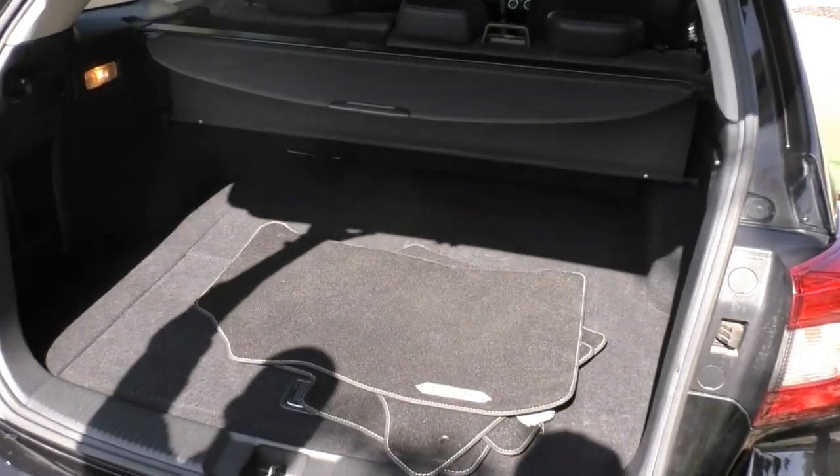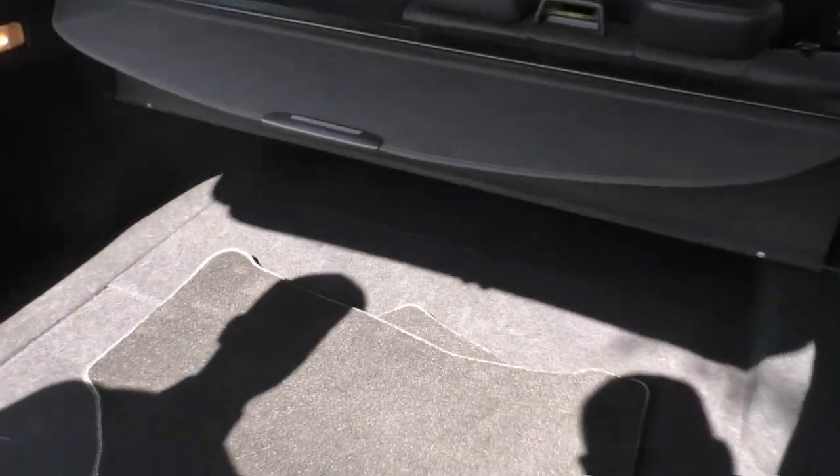Opening up the tailgate, looking inside the boot, as it is a wagon, plenty of space in the back here, and the actual carpeting on the inside still looks really good. There's no damage to the carpets itself. You've also got your genuine Levorg floor mats for the inside of the car.